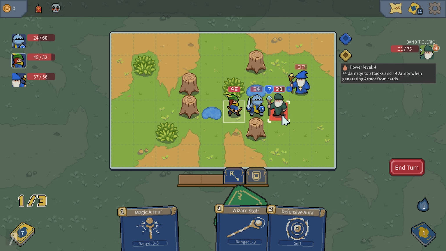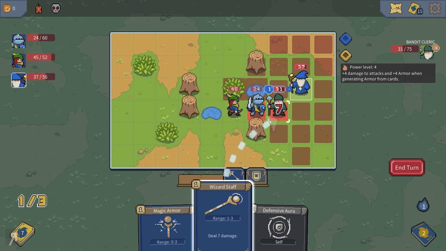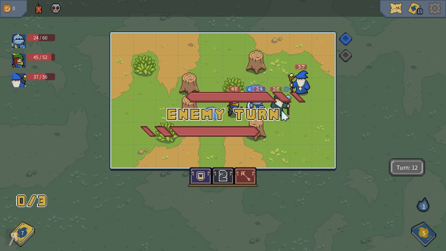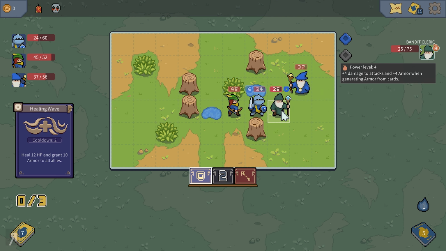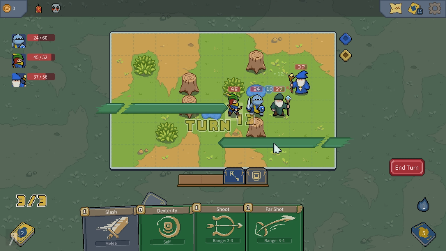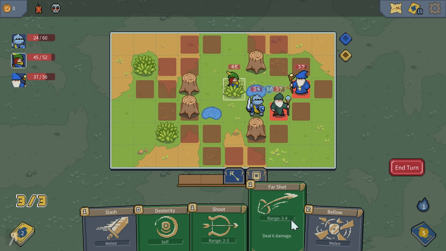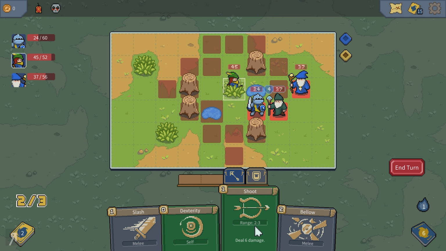Okay, unfortunately don't have enough range for this. Just burning through his armor here. This guy's going to try and... Is he going to try and run away? No, he's not trying to run away. Okay, that's a little strange, I got to say. It's a little strange. I would have expected him to do that. Let's go for this.